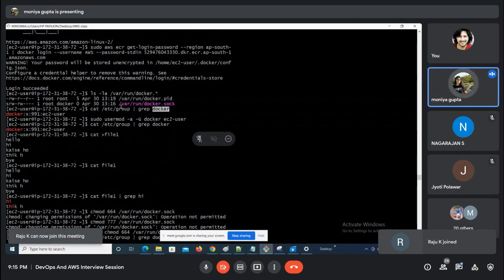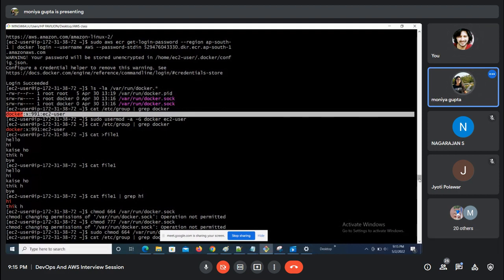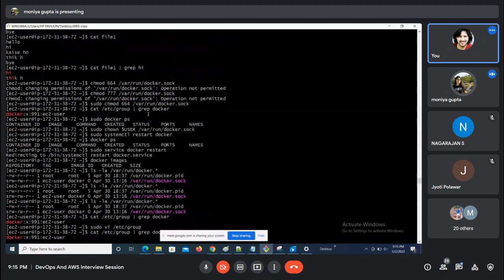They asked me to check if the Docker group is added in etc group. I used this grep command, so it was already there, no problem. Then also it was not working. After that they asked me to modify the access to a file.